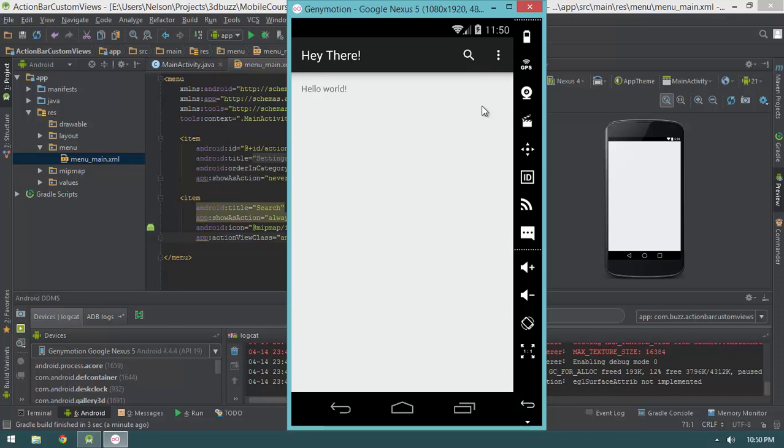You can do your own action view layouts, your own action view classes, and you can customize your action bar in so many different ways by taking advantage of these more advanced features. However, it's not often you're going to need these features, so I'm not going to spend any more time discussing them. I just want to make you aware of their existence, what you can do with them, and the terminology you'd need to look at the docs if you ever do need them.